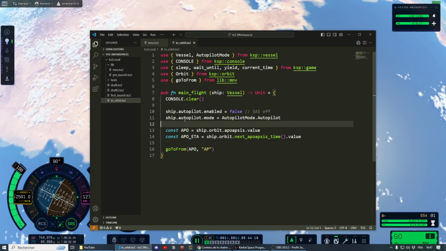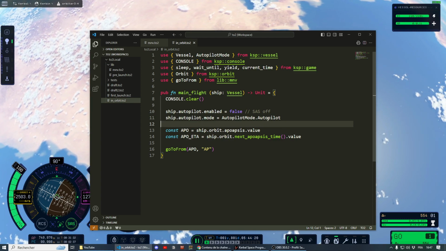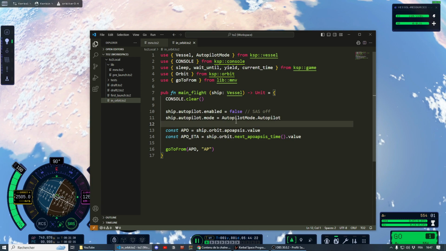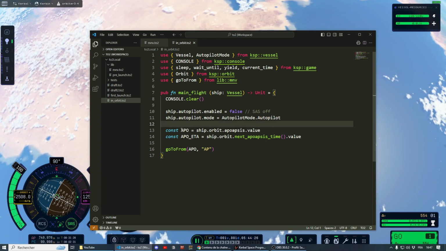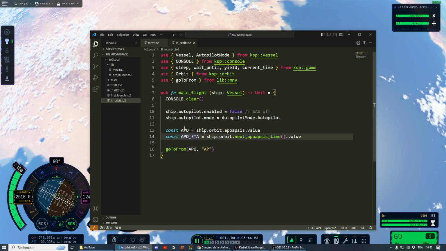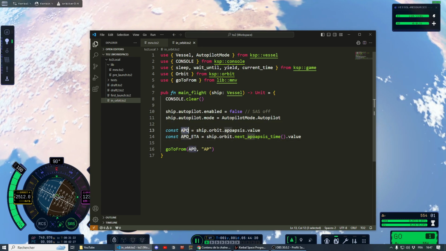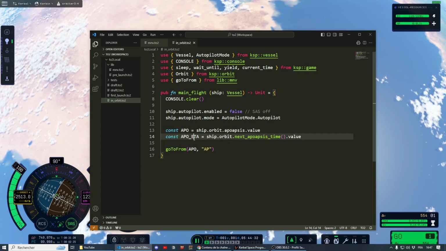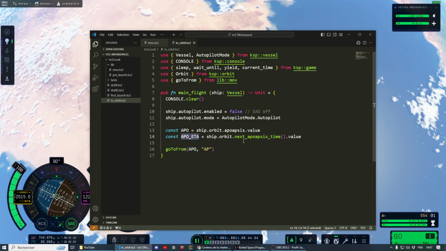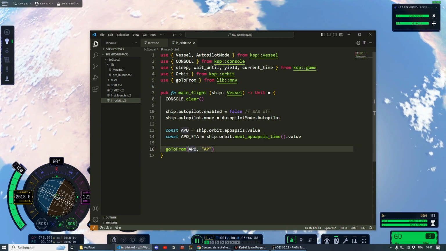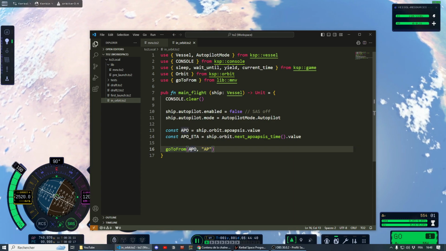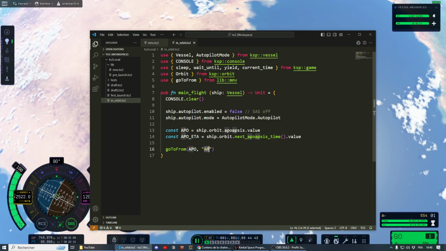The mode of my autopilot for now is the autopilot mode, but it will change soon. I define two constant variables, the value of my apoapsis and the ETA of that apoapsis, and I use my goToFrom to circularize my orbit from the apoapsis.